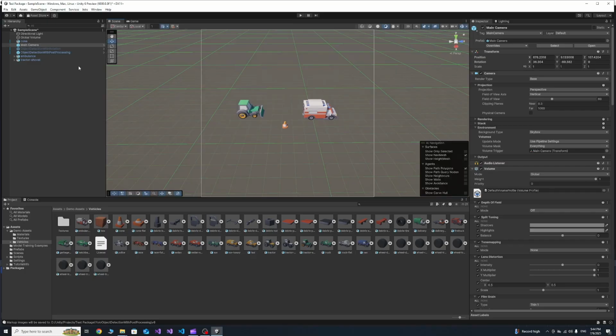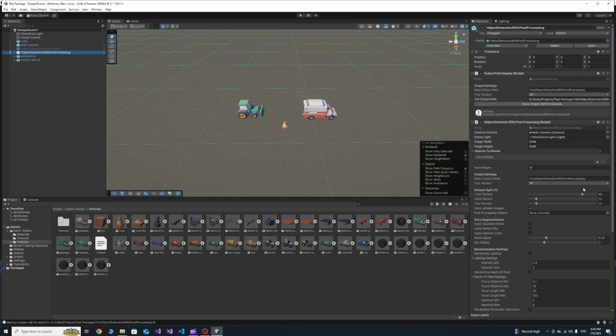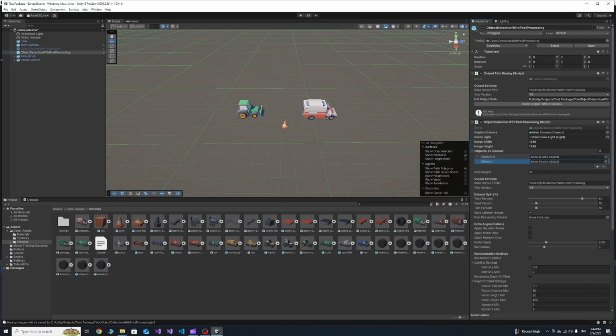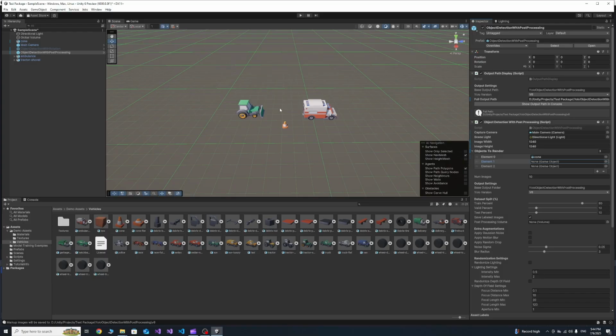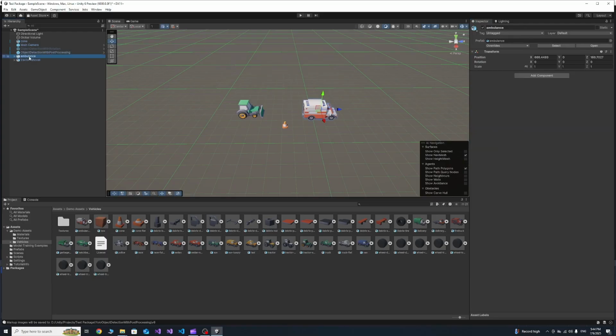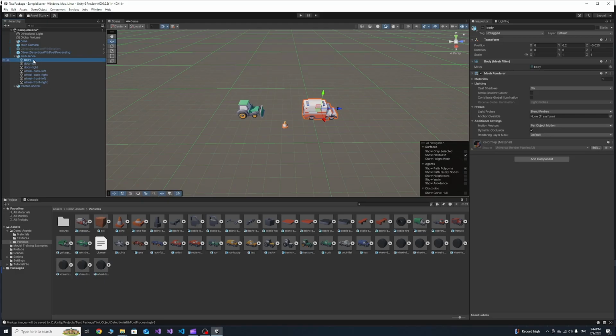Now let's add the objects to our object detection with post-processing. First of all, add our cone. Then we should add ambulance, but as you can see, the parent ambulance game object hasn't any mesh renderer, so we need to use a child object, for example body, for this purpose.